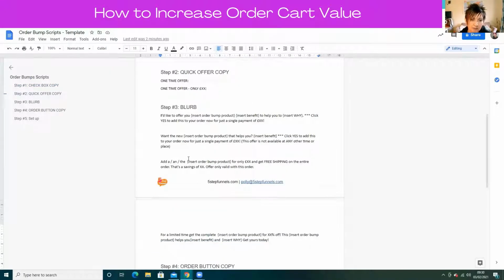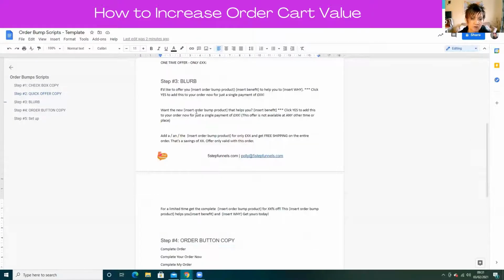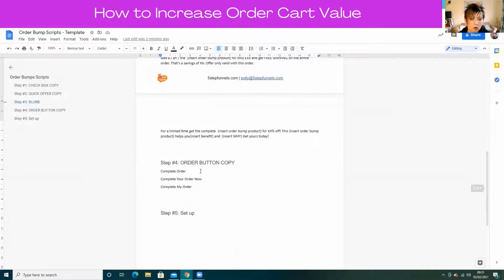And then you've got the spiel. So we had, I'd like to offer you, you insert your product, you insert the benefit, and you insert why they need it. Click yes to add this to your order now for just a single payment of XX. You put in your price. So there's 4 different scripts there. Order button copy: complete order, complete your order now, or complete my order, and then set it up.